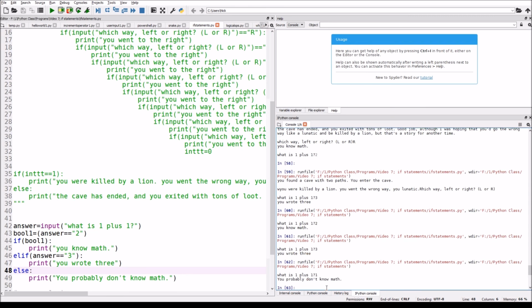So that right there is equals equals. That's the equals sign conditional operator. That is a lot of Boolean stuff, and that is if statements. So it's really been our first application of logical operators, booleans, and if statements, else if statements, and else statements. So in the next video we're going to be going through logical operators, and that's going to be a pretty easy one, and then we're going to go through while loops. So stay tuned for that.